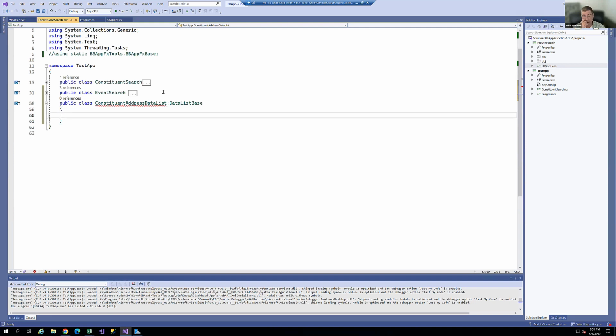And of course, I need my constructor for my constituent data list. And so the constructor, we really have two constructors here.